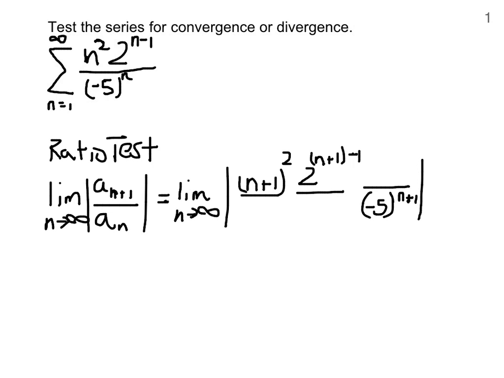Associated with each of these would be the n term. So we have n squared, 2 to the n minus 1, negative 5 to the n. Because when we divide by that fraction, a sub n is a fraction, we multiply by the reciprocal, so that's why these terms end up in those places.